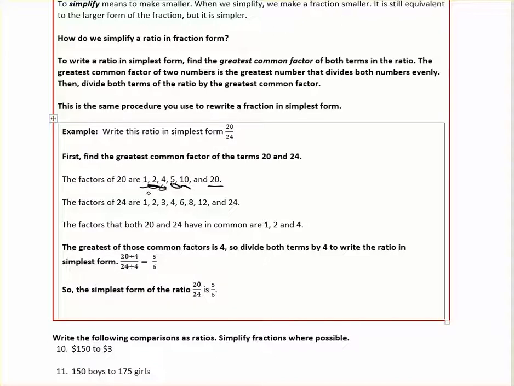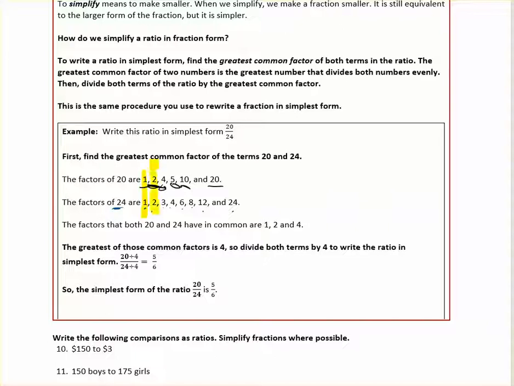You don't have to write them in order from least to greatest like I did here, but it helps find the common factor with the 24. So now we're going to do the same thing for 24. 24 has lots of factors. 1 times 24 equals 24, 2 times 12, 3 times 8, and 4 times 6. Those are all factors of 24. The next step is to look for common factors. Well, they both have 1 as a factor, but so does every number. So dividing by 1 isn't going to simplify your fraction at all, and we wouldn't bother with it.